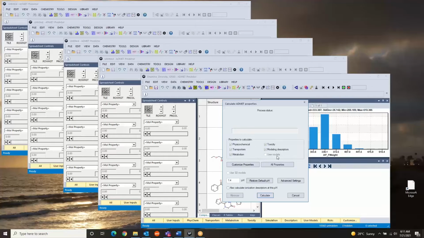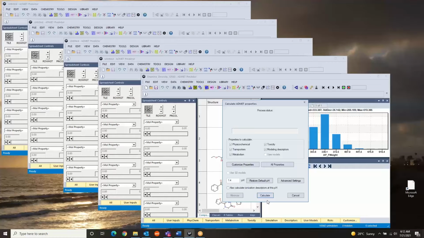Like for example here, I do not have any user models, and therefore that option is grayed out. If you didn't have, say, the toxicity module, for example, then toxicity would be grayed out. So since I have all the licenses available, we can leave all of these enabled, and then the calculation will proceed for all of these properties.